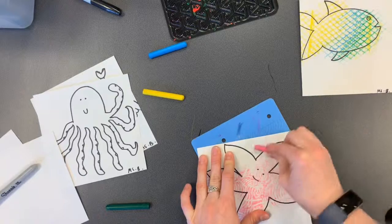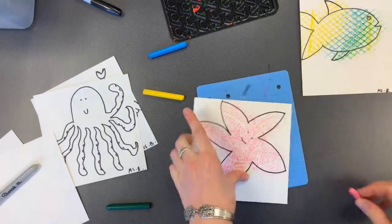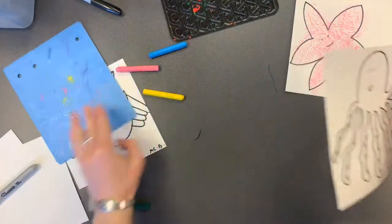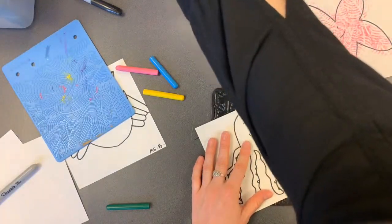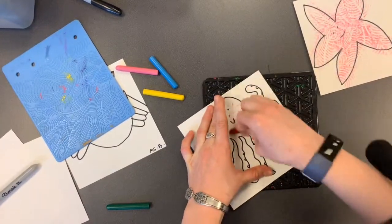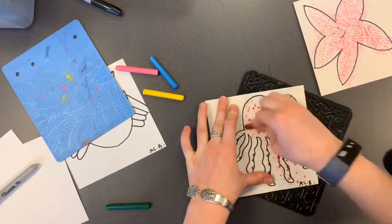And I can even mix textures. Remember, I can take this texture plate off and put a new one. I kind of like how that sea creature just has that one pink texture. My octopus, I can choose a totally new texture. This one is different from the other ones. Let's see what this one looks like. Ooh, this is a very different type of texture. Kind of some little triangles and lines there.